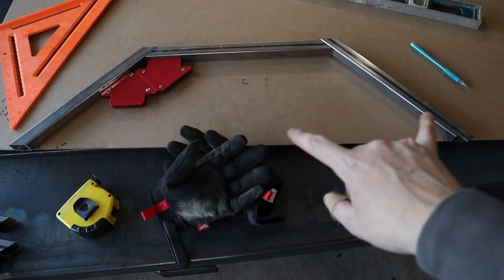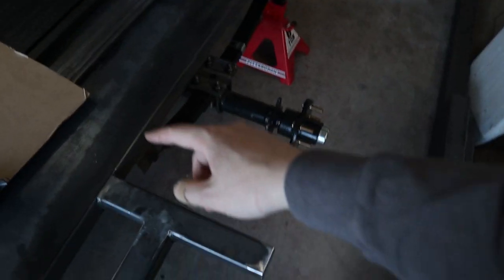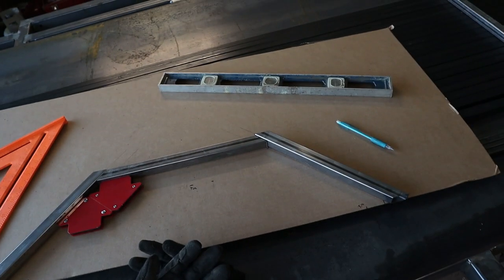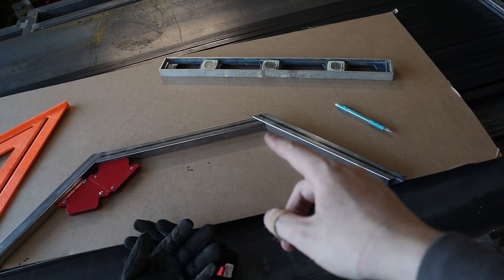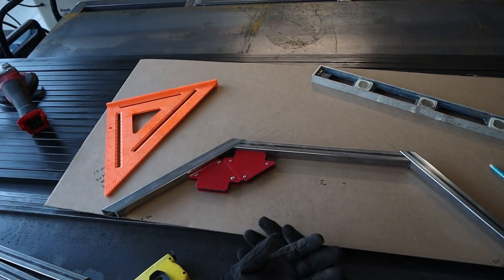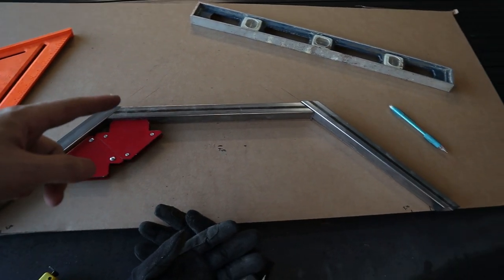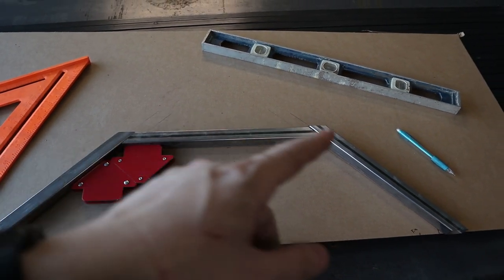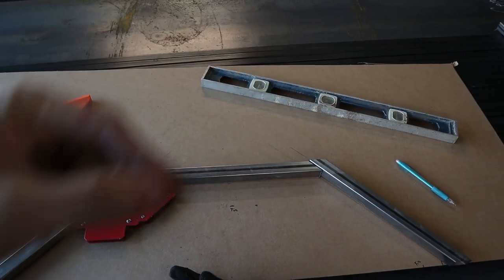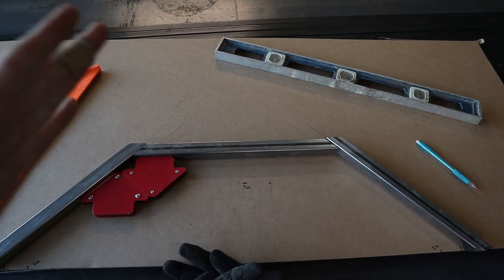I've got my fender pieces cut - two end pieces, got eight of those and four of the cross pieces. Basically going to make four assemblies: one for the inside, one for the outside on each side, and then probably two short stretchers between each one. I'm going to get these welded in place first and then measure for how long each stretcher needs to be in place. For the sheet metal, I'm thinking instead of doing three pieces I'll try to do one piece and bend it right at the top to avoid having to weld that seam. I'll score the bottom where I want to bend it with my angle grinder's cutoff wheel, then fold it on there.